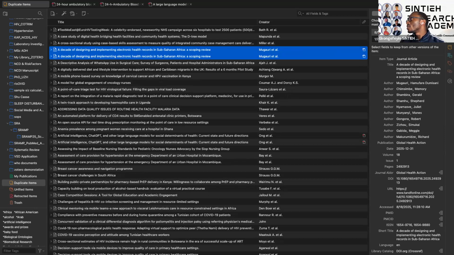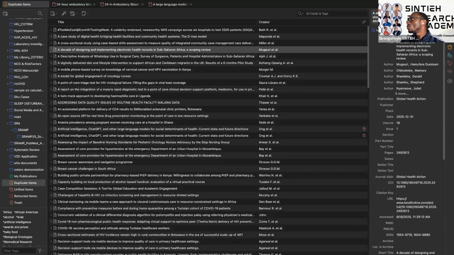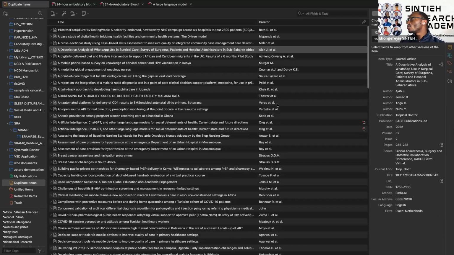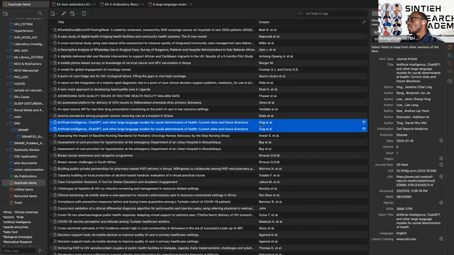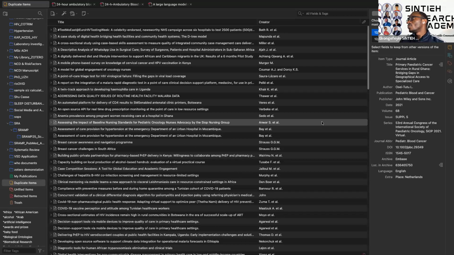So I'm going to look at this once again. This one looks like this, and then I'm going to merge. I'm going to scroll down. This looks like a study. Same thing, artificial intelligence, which one has more metadata? So this is called metadata, and that's what I'm looking at to guide me on what to include, to serve as my baseline when I merge.